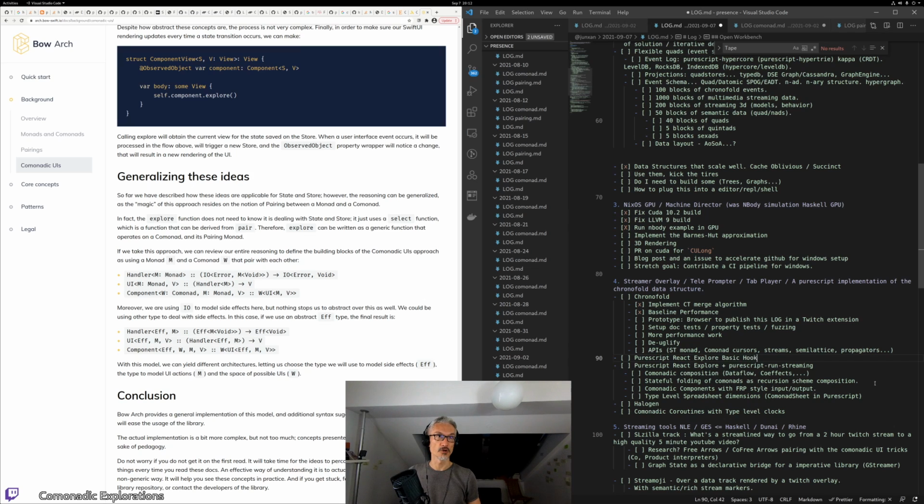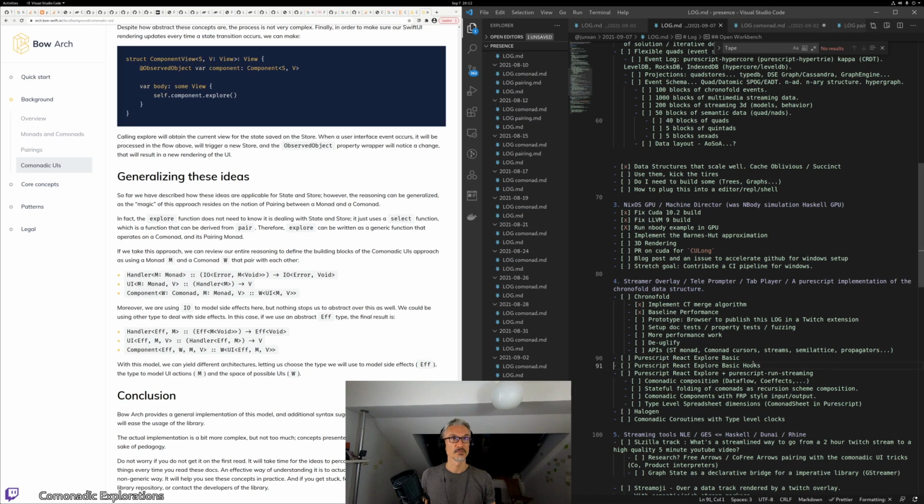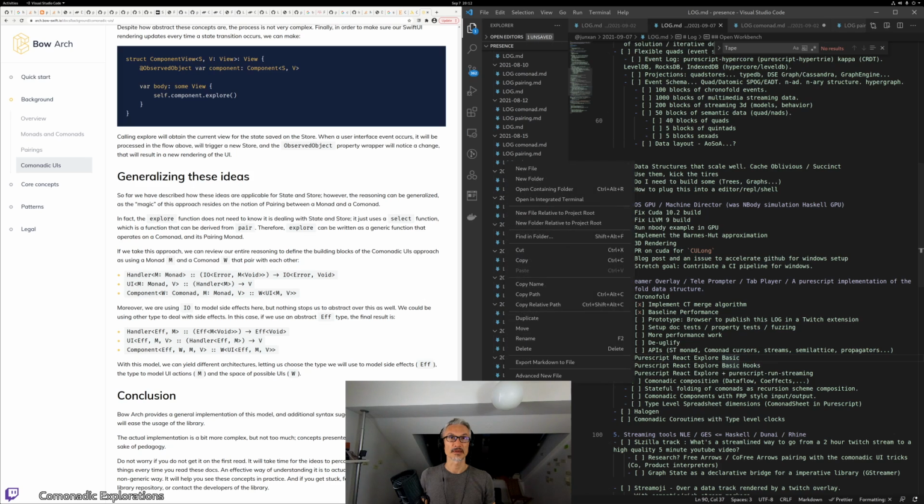In fact, basic hooks. That's where I want to go back to today, because I think that's the proper middle ground to doing some work on the framework side and hopefully translate what I've learned. The way to deal with hooks is going to be one of the real complexities here. And see if I can attach things. Maybe I'll try to attach this first to PureScript React Basic, and then PureScript React Basic Hooks with the Explore in the middle. So let's see if we can do something like that.